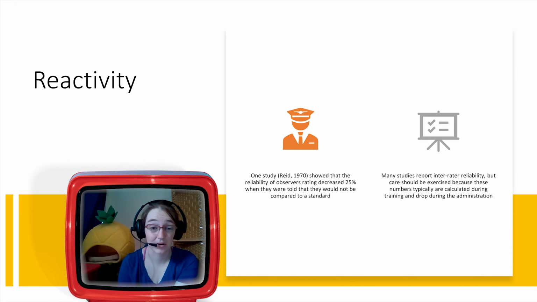by a quarter. Now, many studies report inter-rater reliability, but care should be exercised because these numbers typically are calculated during training and drop during the administration because they can't check all of them. So reliabilities that are reported tend to be the best case scenario, not the typical case.